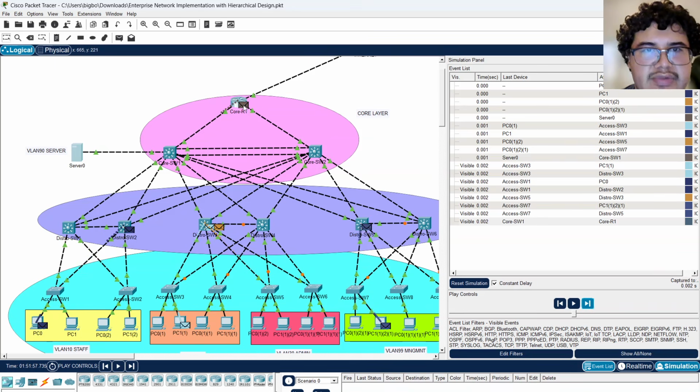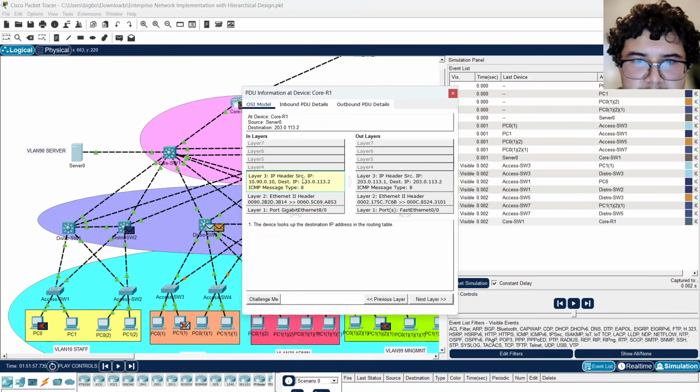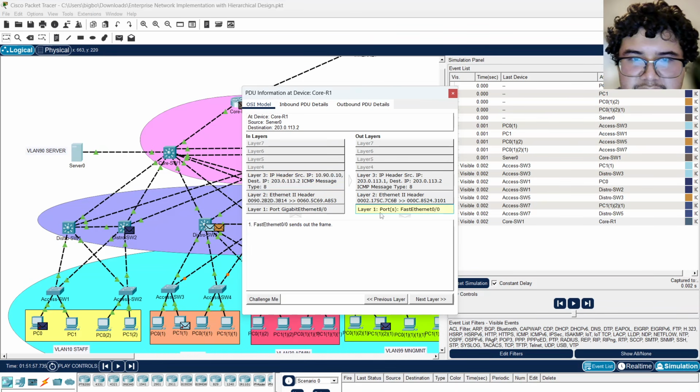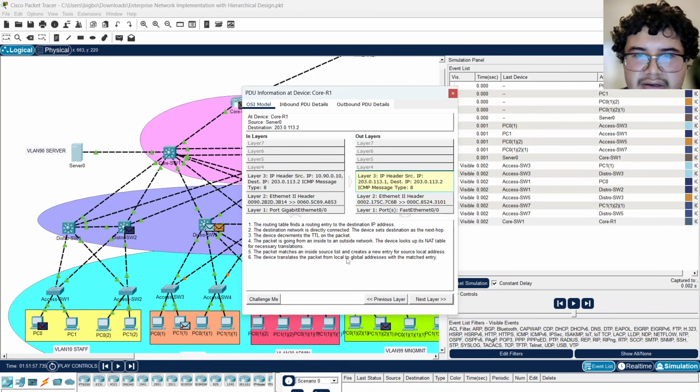So here, let me show you, it's actually actively getting translated. Looks up routing table. Is a unicast, looks up the ARP table. The next hop address is in the ARP table. Oh wait, that's not it. Here it is. The routing table finds a route entry to the destination IP address. The destination network is directly connected. The device sets destination as the next hop.